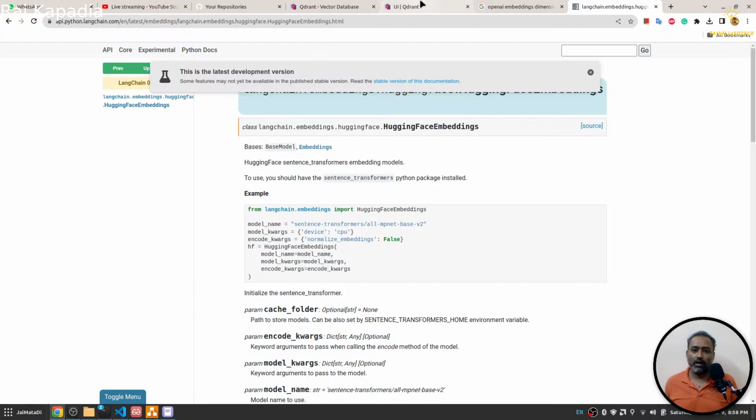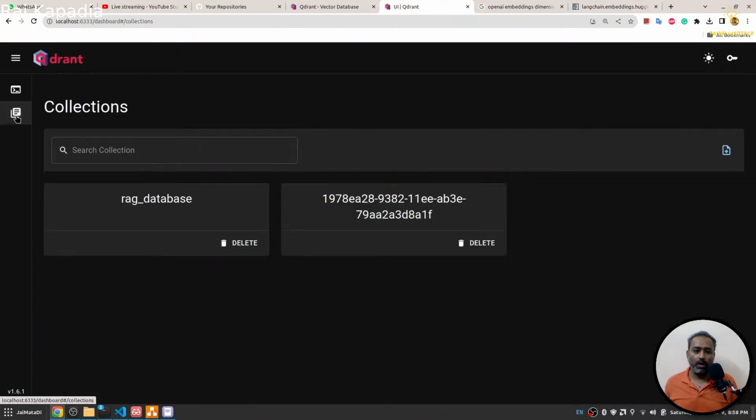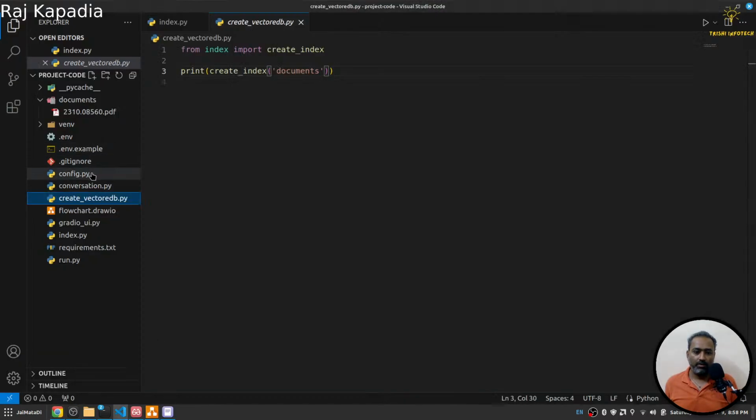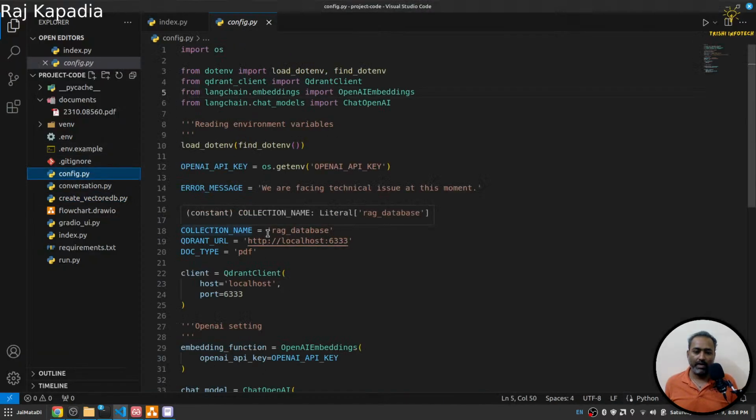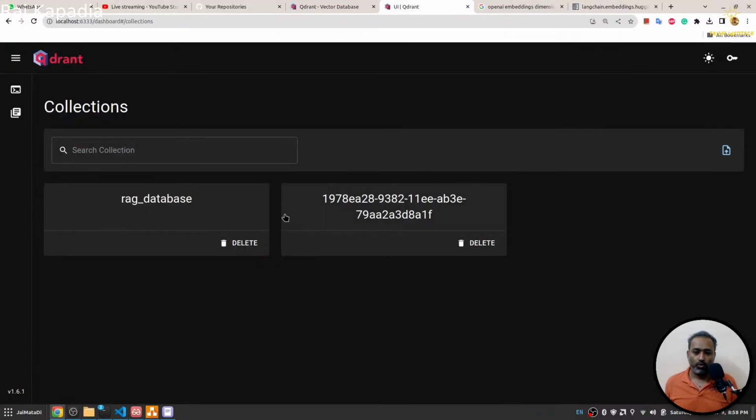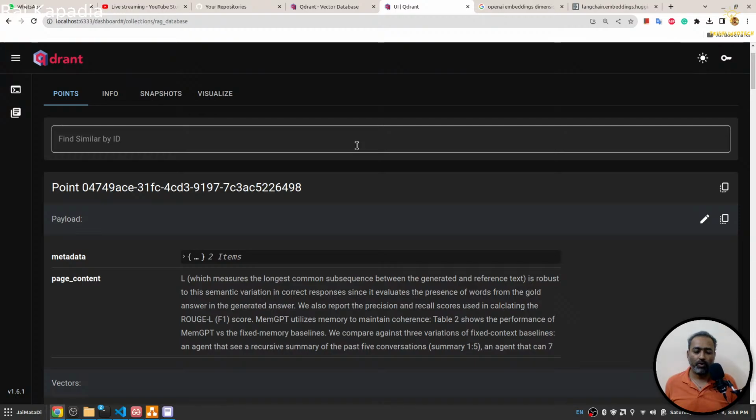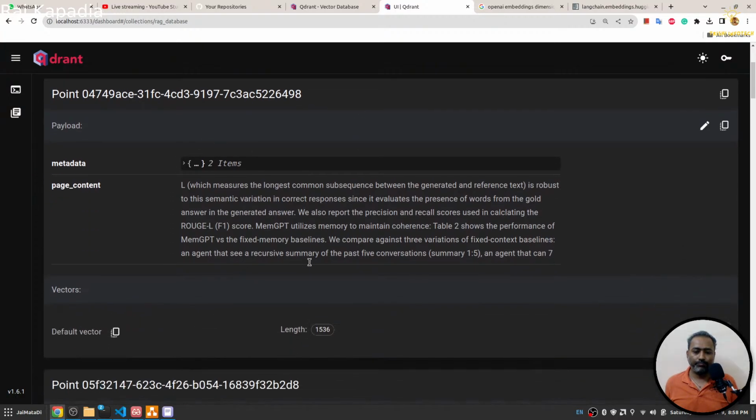If I come here and go to all collections, you can see this rag database is created, which is coming from here. My collection name is rag database. If I go here, you can see that the vector length is 1536, because we have used OpenAI embeddings, and it has a length of 1536.